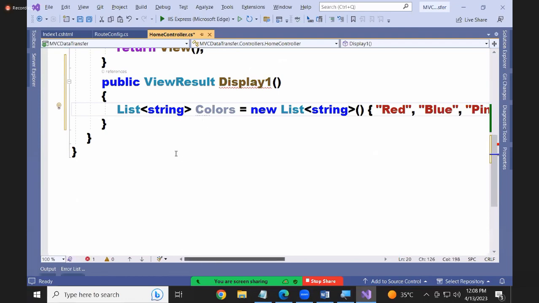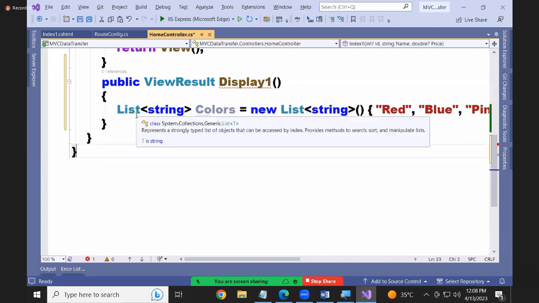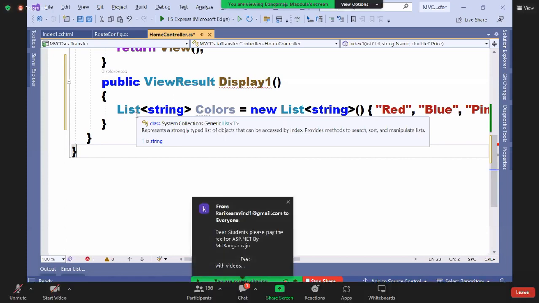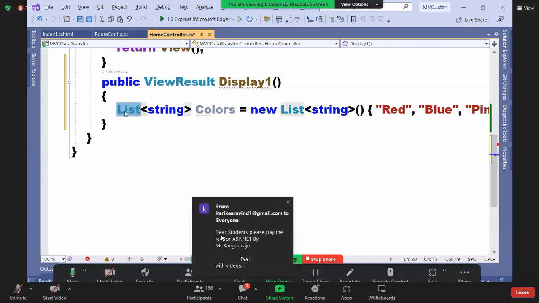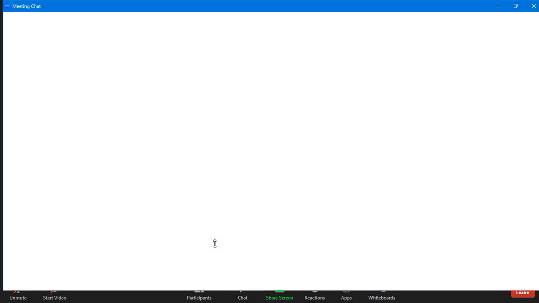So what is this list? For all the people who are not aware of collections, a list is a collection. Generally, you declare a string array, with string square braces. Arrays are fixed length, you cannot alter the size of an array. To resolve that, we got the list. When you declare a list, you need to tell what type of values you want to store.